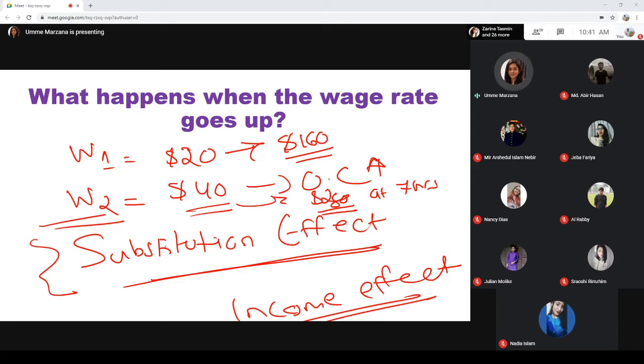Our income has increased, and demand for leisure activity has increased because leisure is a normal good. Vacations, eating out, these are all normal goods. When income rises, their demand rises. So because I'm spending more time on leisure activities, I'm spending less time working. That is the income effect. Because my income has increased due to a rise in the wage, I will work fewer hours and spend more time on leisure activities. Is it clear now?